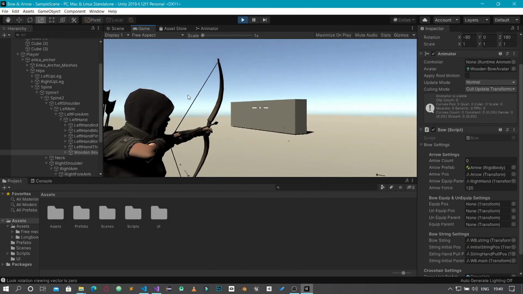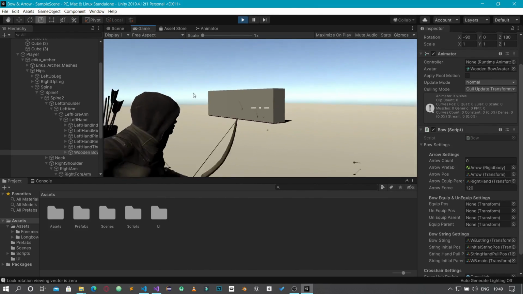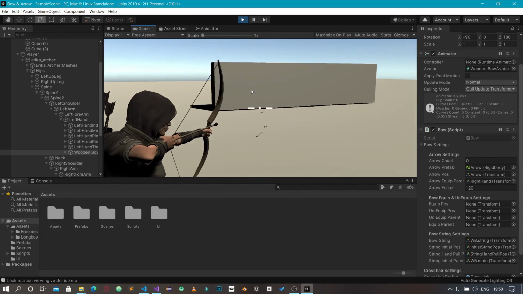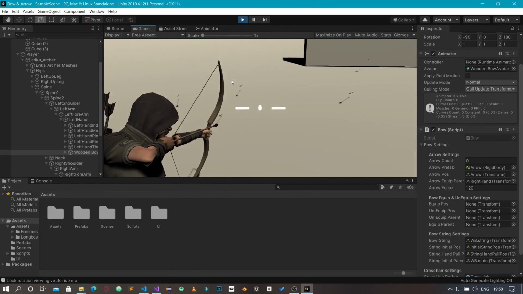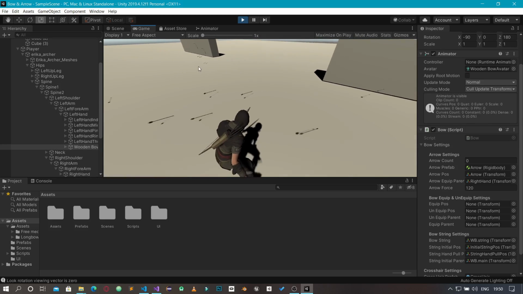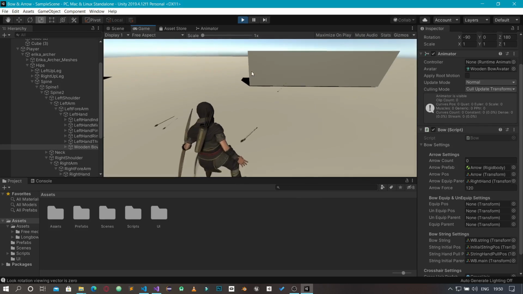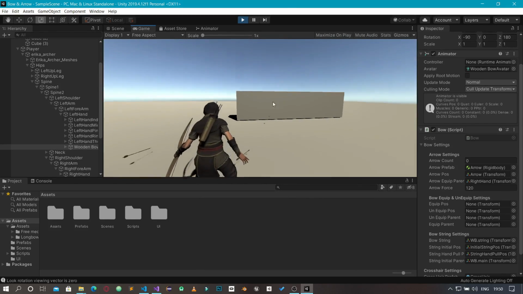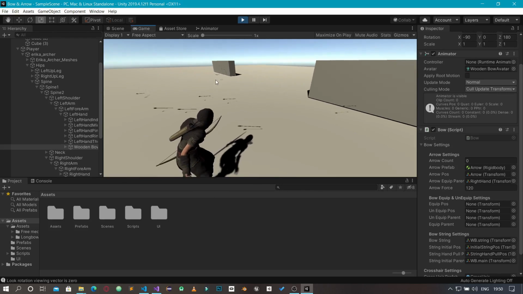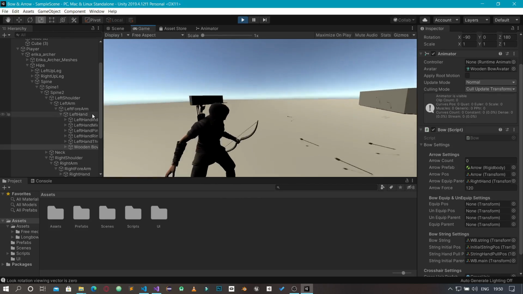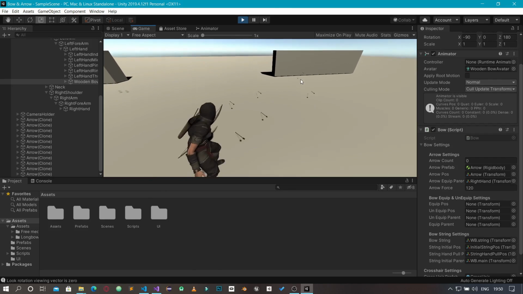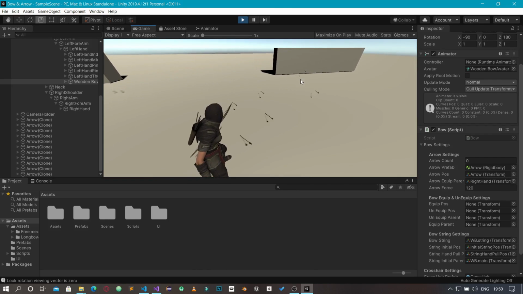And then let's wait and see if this game object gets destroyed after some time. So after 10 seconds this shouldn't be in the scene anymore, they should all be destroyed. So let's see if they get destroyed. So 10 seconds should be up by now. So I'm shocked. Why are they still here?